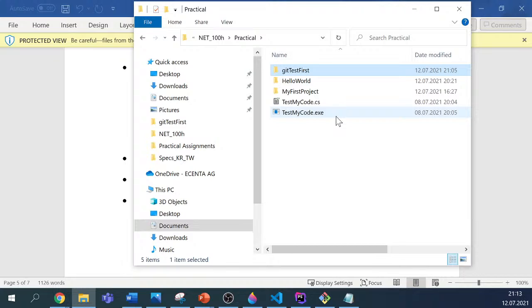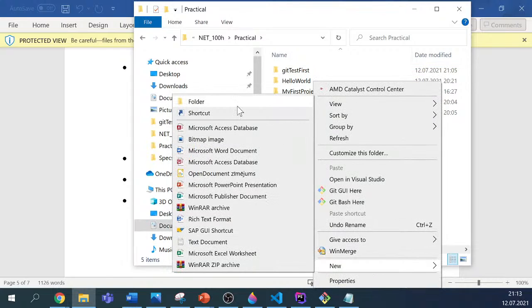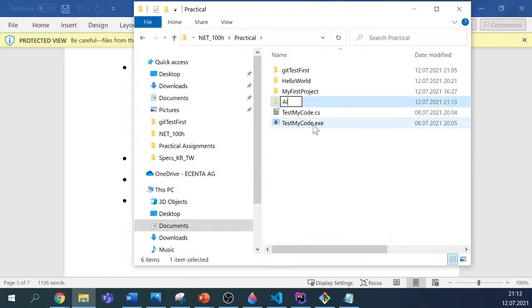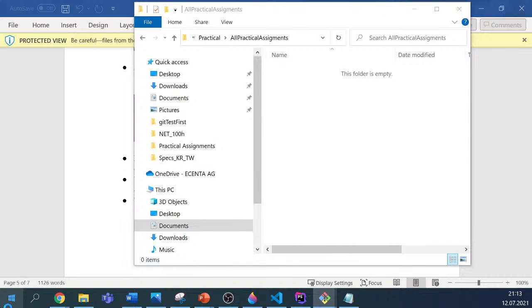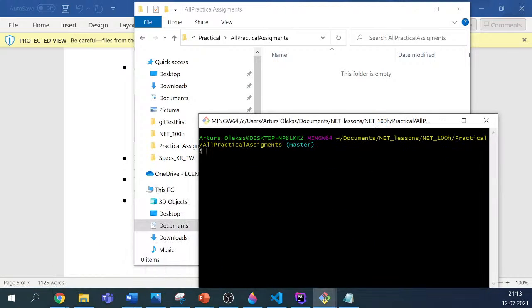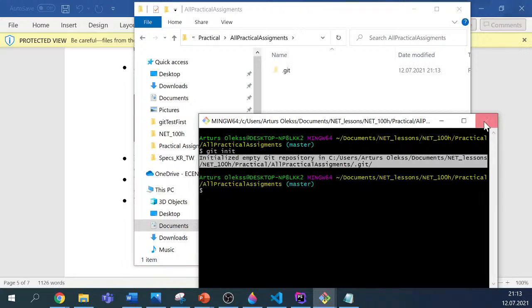I suggest you create one folder. So that would look something like this. Yeah, all practical assignments. Then initialize a Git repository here.